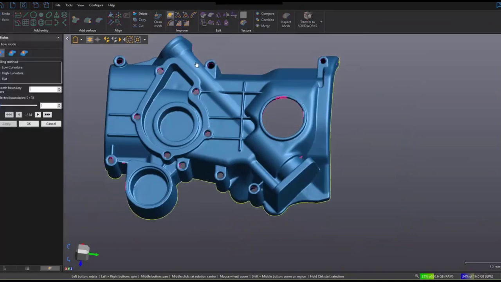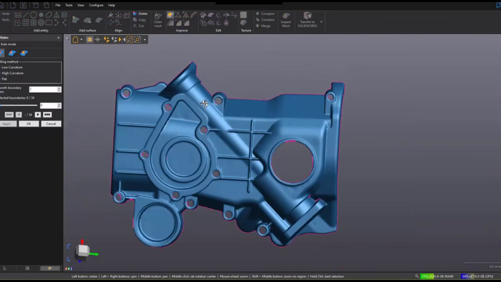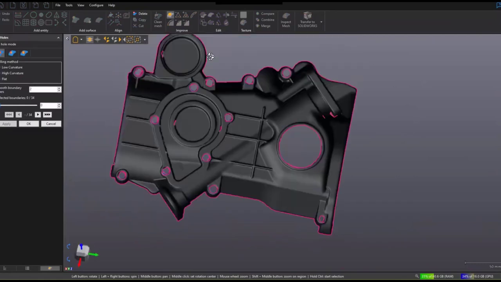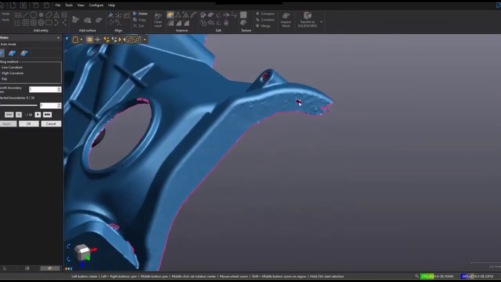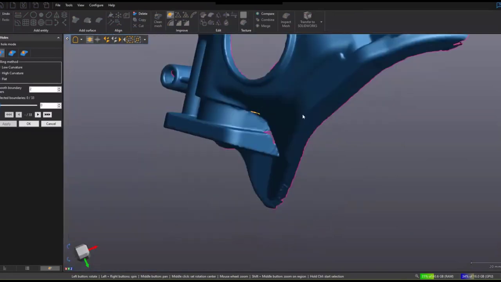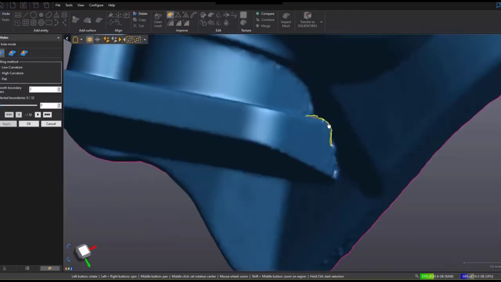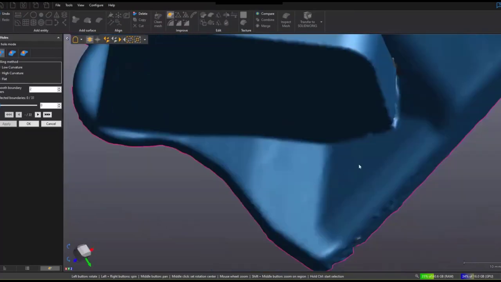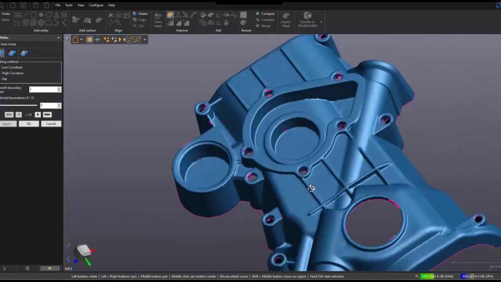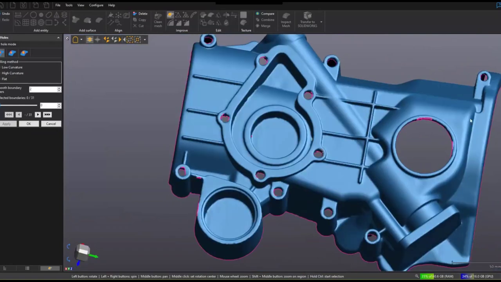We also have some great features for filling holes. Since we only scanned the top of this part, we know we're going to have holes at all of the bolt hole locations and the entire bottom surface. Ignoring those, we also have a few little areas where we missed, and with a couple of clicks, we can easily fill those holes based upon the topology of the surrounding area. All those settings are controllable so that you can easily get to a nice solid mesh.